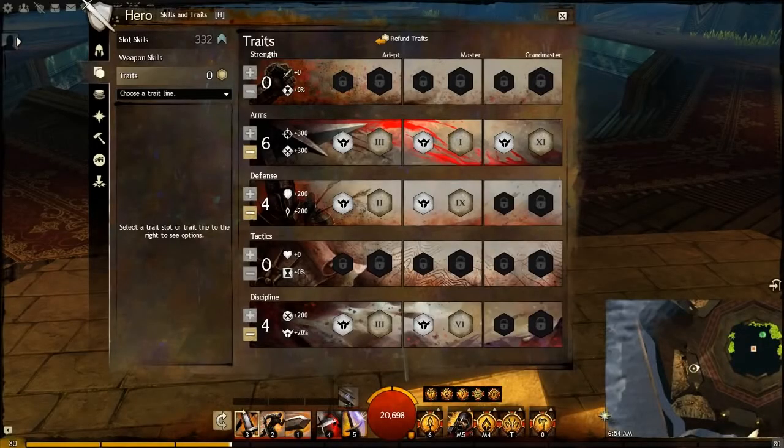Alright, for our traits we want to go 6 into Arms, 4 into Defense, and 4 into Discipline. This trait spread gives us access to some of the fantastic and very synergetic traits for our build.